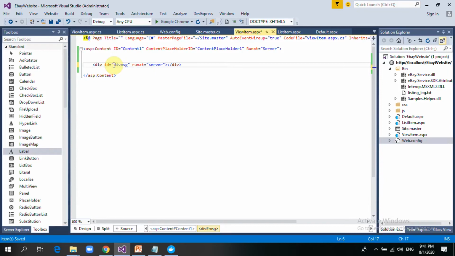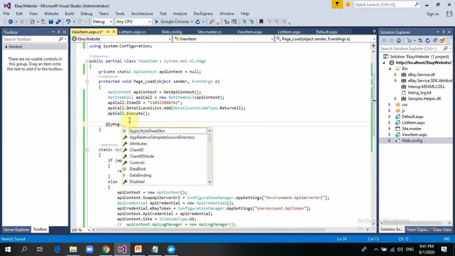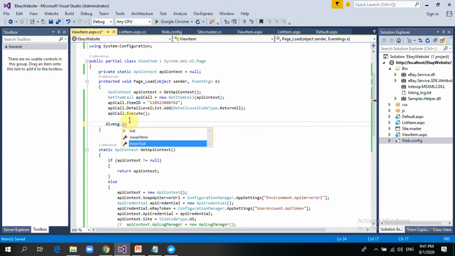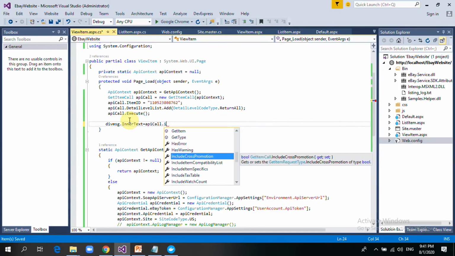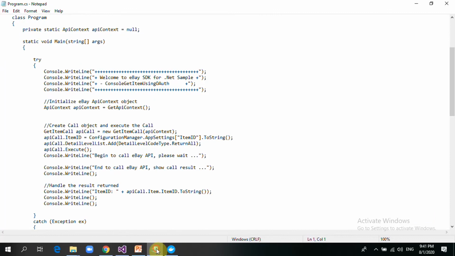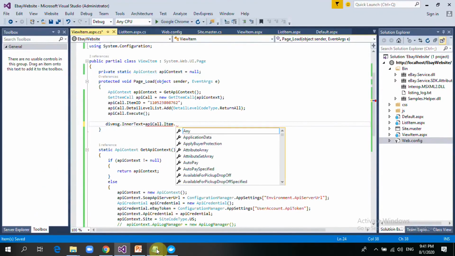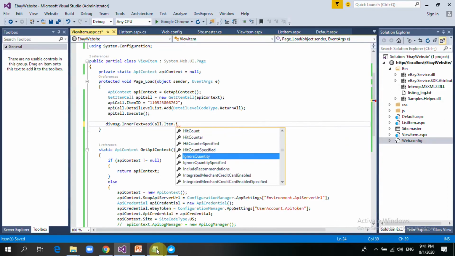So I can say div message dot inner text should be API call item, because of the way I have it here in the example. It can display either the item ID or maybe the item name. For example, let's try and put the item name or description. Good.